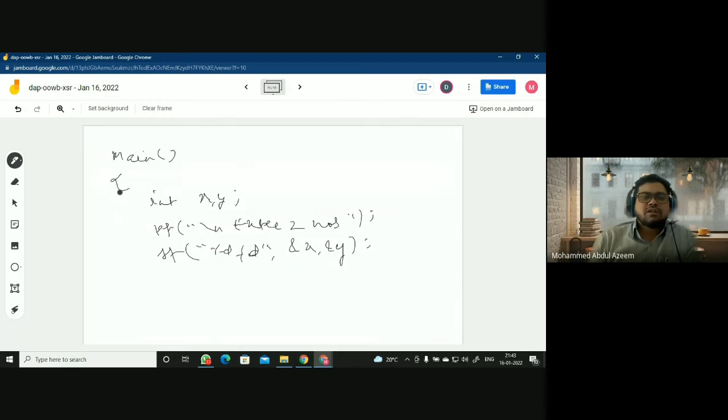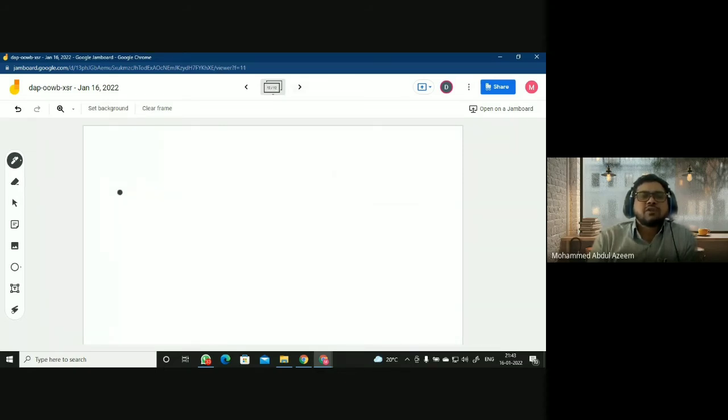Now I am calling that function add by passing x, y, which I have read just before. Now what happens? You have declared two variables x and y, so for these two variables memory is allocated, 2 bytes each, since they are integers. As I enter two numbers, it's going to be displayed on the console here: enter two numbers.